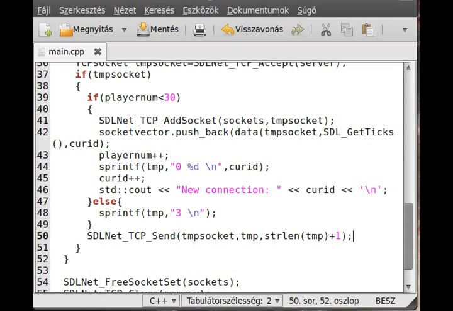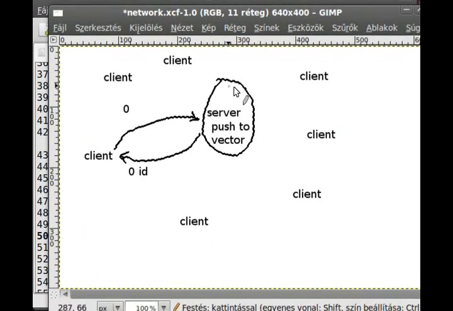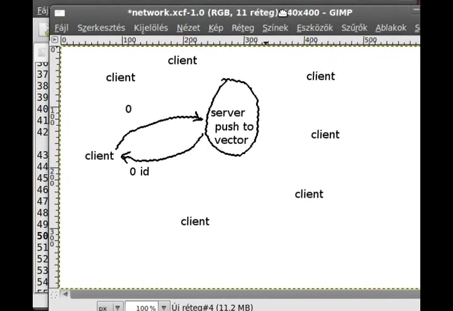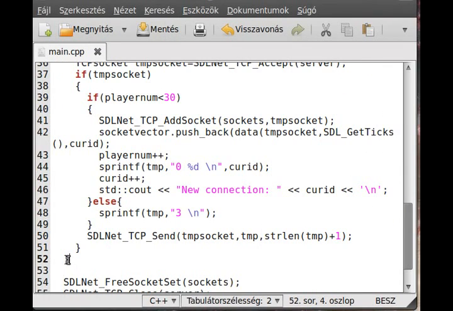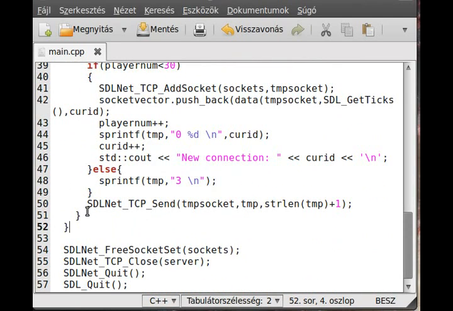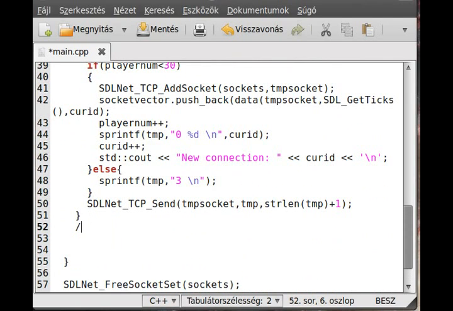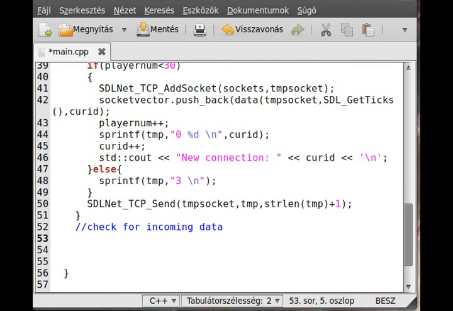So after this call, we basically just check every single incoming connection from any player in the vector. So now we will go through each of the clients, so this client, this client, this client, and basically check if they have incoming data. Oh, this is the outer while loop, so I will do it right here. So check for incoming data. We will check incoming data right here, and this will be one new function call which I haven't covered in the past, but I will explain it right here.